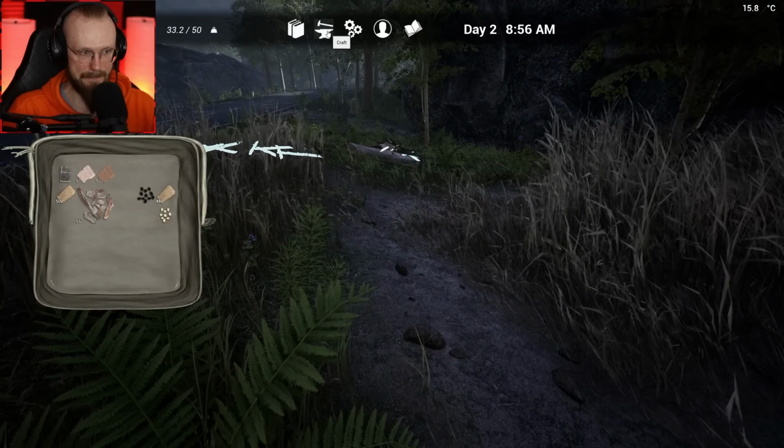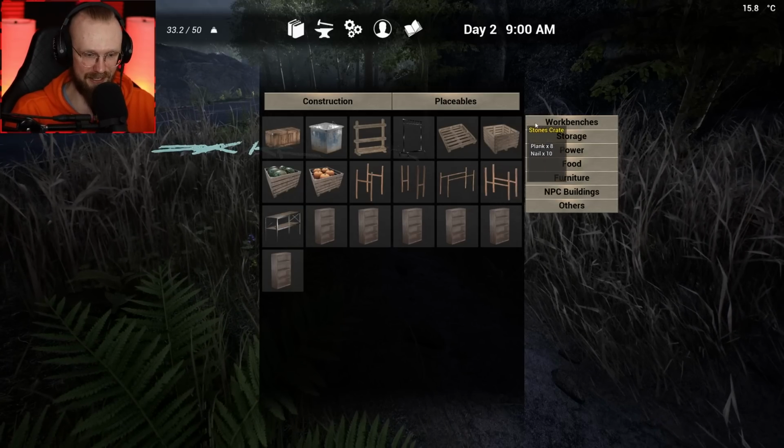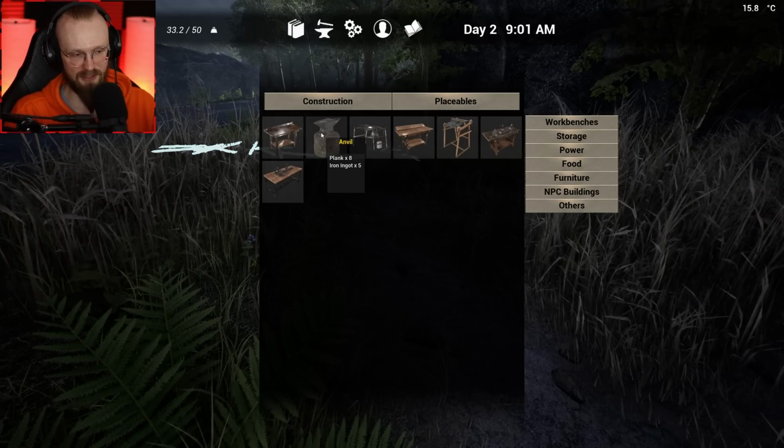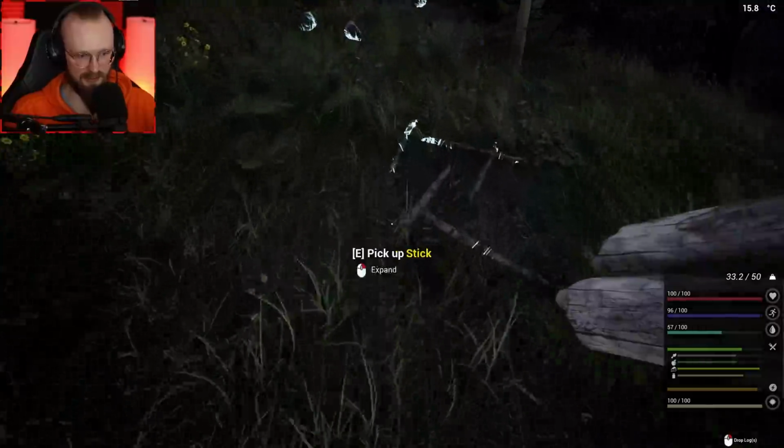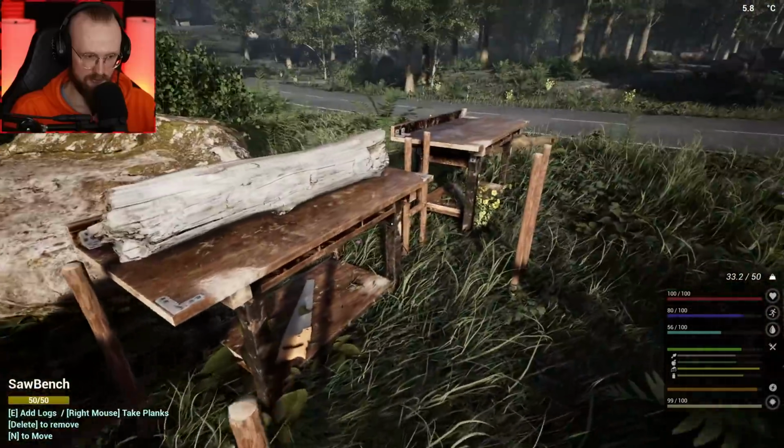And we need a brick dryer. There we go. We can get this brick drying crate. But for that, we also need nails. To get nails, we need this anvil. To get this anvil, we need iron ingots. So we need that stuff. So we need that first basic forge anyways. There we go. Let's get some more planks.